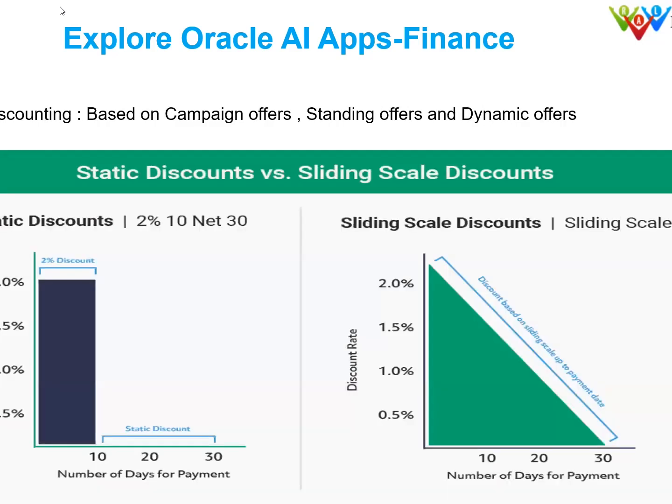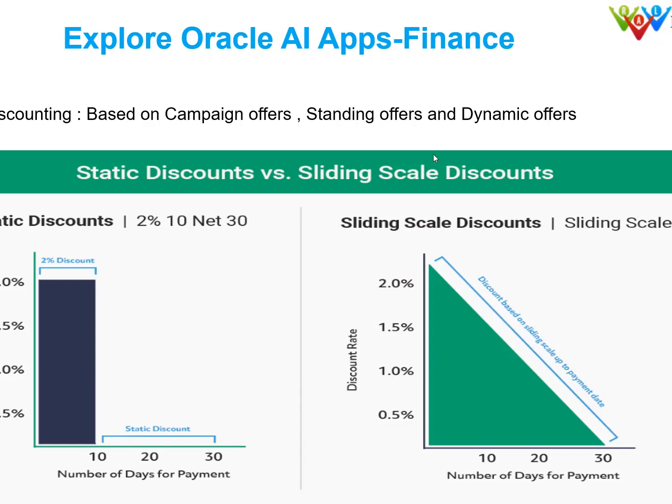Let's compare dynamic discounting with the previous static discount model. In Oracle R12, there is a static discount. For example, if somebody pays 10 days before the payment date, then you can apply a straightforward 2% discount on your invoice. But if the date has passed, you cannot claim any discount. That's the limitation, and it can be a great loss, as you cannot earn that discount from the supplier. But dynamic discounting is a scale-based application.